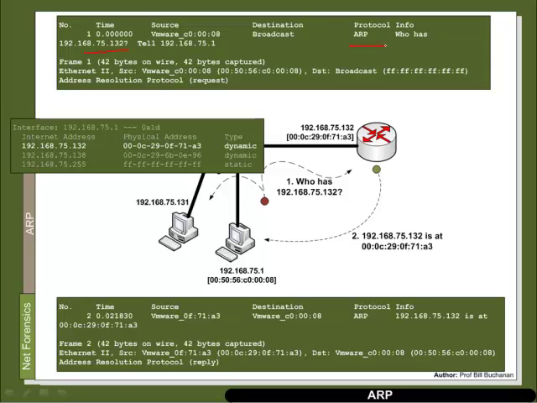In this case we see the ARP being broadcast to the network. We can see the source is the local MAC address of the computer, and we use the broadcast address, which is all ones, and this is the broadcast here. Then the ARP reply comes back like this, and we can see now there is no broadcast. It comes from this MAC address here and is sent directly to this MAC address here. The first part of a MAC address typically identifies the manufacturer, so in this case it's a VMware adapter, and we can see that the reply says this is my address and this is what my MAC address actually is. Okay, so that's an ARP reply.